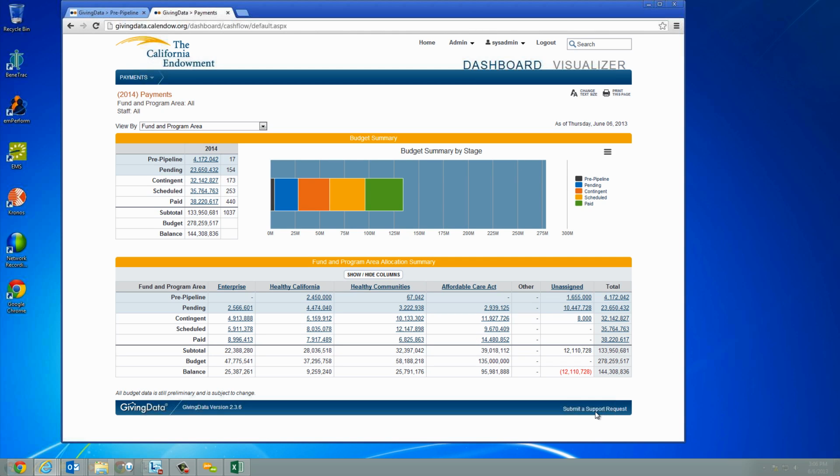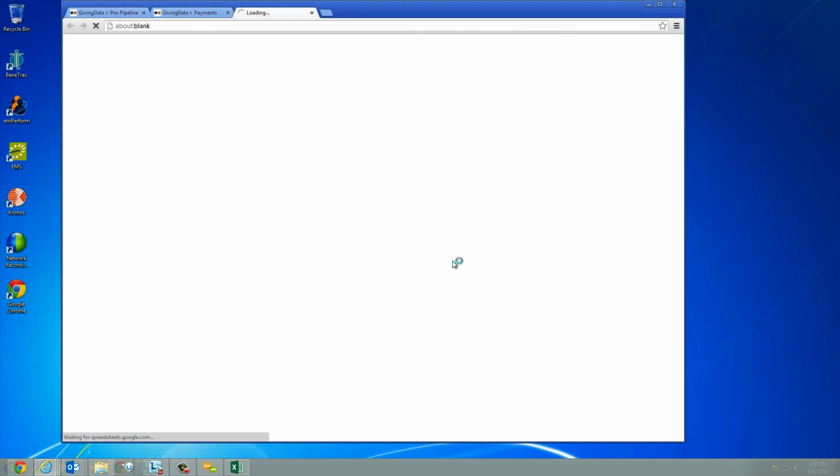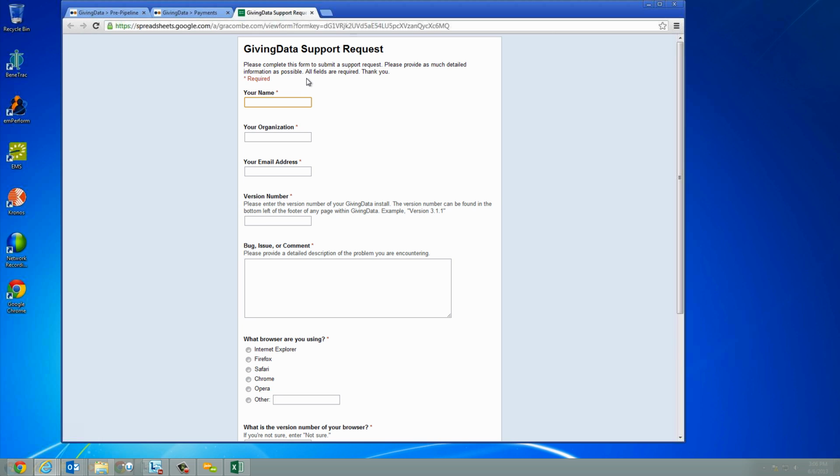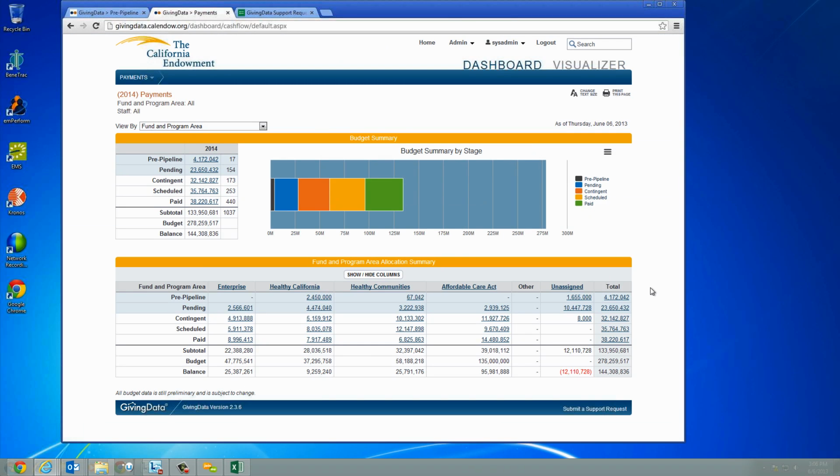Here in the footer, there's this submit a support request link. Right now it goes to a Google form that we have. It's really more designed for technical support issues. We could use this, but we also talked about using an internal resource, like maybe something in SharePoint that you all manage, to handle feedback.